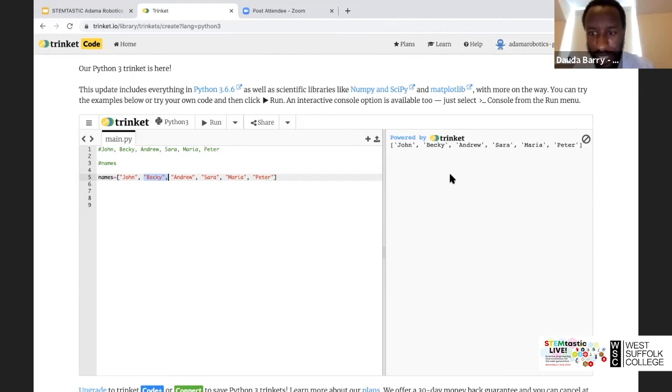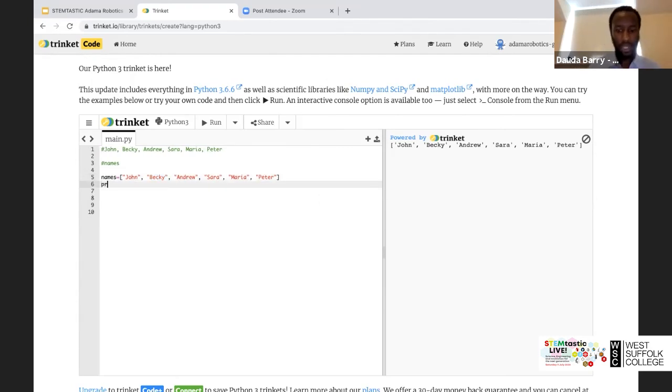Okay, well done, Nikki. Yes, that's correct. So we type print, open and close brackets, names, square brackets, and then number one goes inside because Becky is index one. Let's remember again. So we have index 0, index 1, index 2, 3, 4, and 5. So Becky is 1. So inside we type 1, we run it, and it prints Becky. Excellent. Now I want to print the last element, Peter. What number should go inside? Well done, Lilia, Nikki, Jamie, well done.